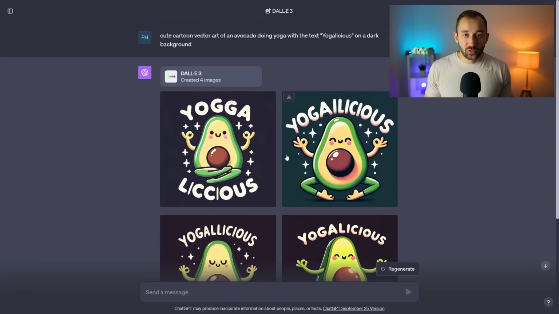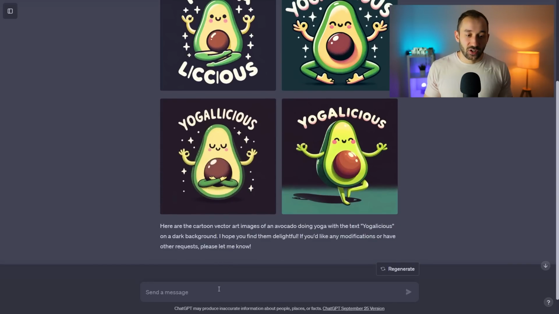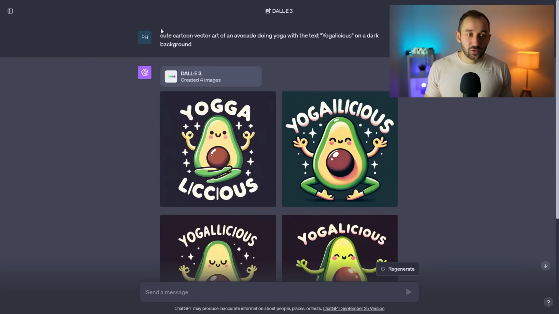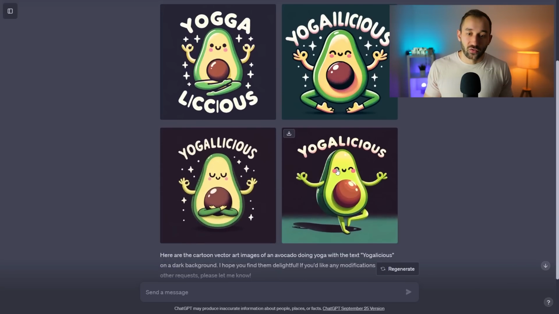So that's how to use DALL-E 3 inside of ChatGPT. Essentially you keep typing in prompts. You can use this one right here as a base prompt for your own images, just obviously amend it for different subjects or different niches that you want to enter, and change the text section over here to have obviously a different text on your image.